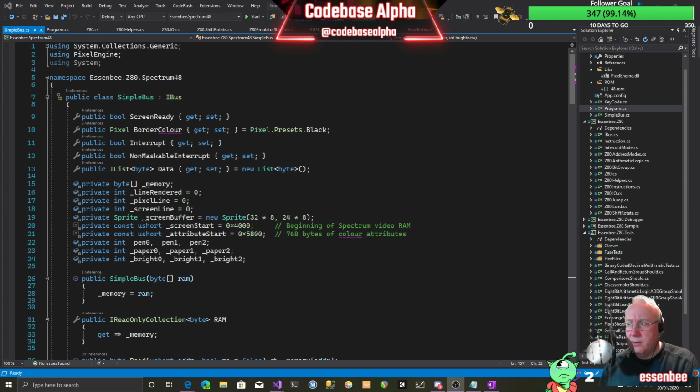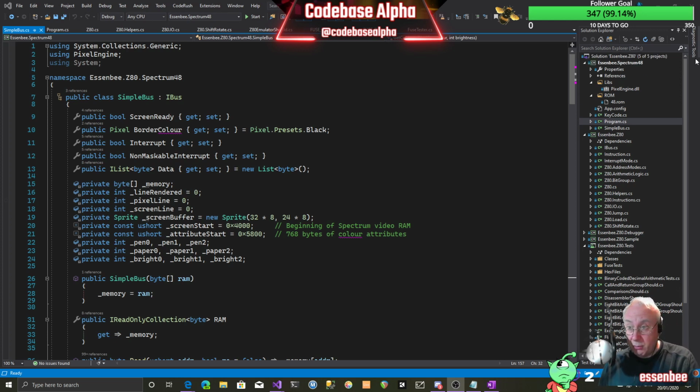I found that a guy called DevChrome, I know nothing about him other than his handle, created a C# port of it, so I forked that repo and decided to give it a go. In this project, I created a new project within our solution called SMB Spectrum 48, and I built the Pixel Engine DLL and dropped it into a library folder here. That's up on GitHub, so if you downloaded this project, you would get a fully compiled version of the Pixel Engine.